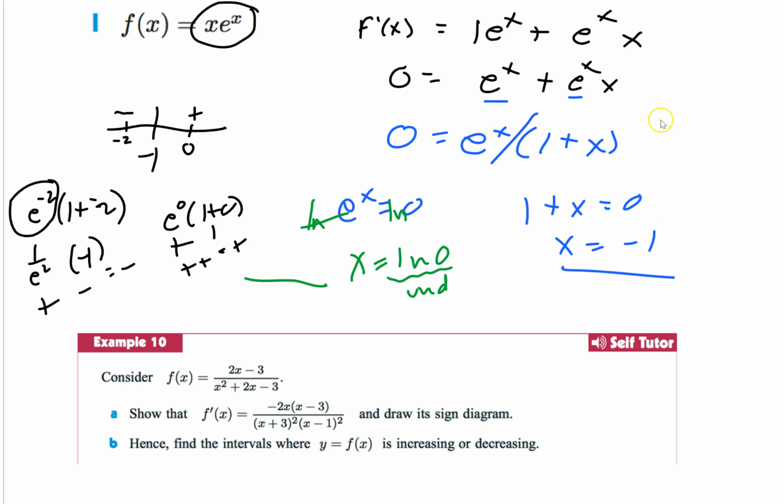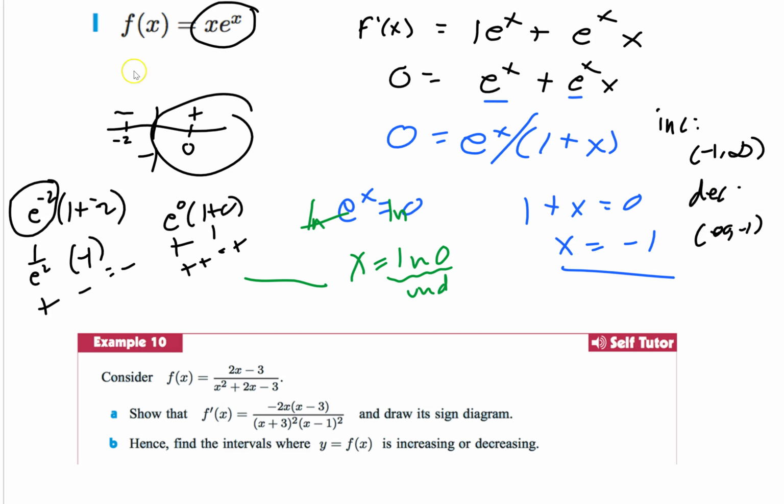Right? So I'm increasing the positive value, -1 to infinity, and I'm decreasing the other one, -infinity to -1. Remember, keep in mind you always want to use this at your intervals. I've been skipping the interval part just because of time, but you want to write out your intervals, so it makes it a little easier to figure out what your answer is.